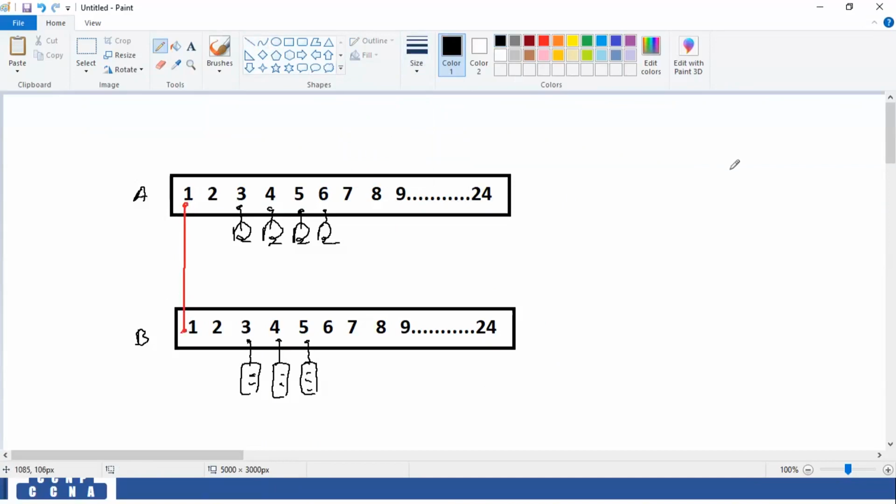What is the difference between a router port and a switch port? If it is a brand new router, what is the default status of the FastEthernet port? Shutdown. It's in a shutdown state. We need to give no shutdown until it becomes active, right? What about your switch ports? For every switch port, do you need to give the command no shutdown on port 1, port 2, port 3? Is it required?